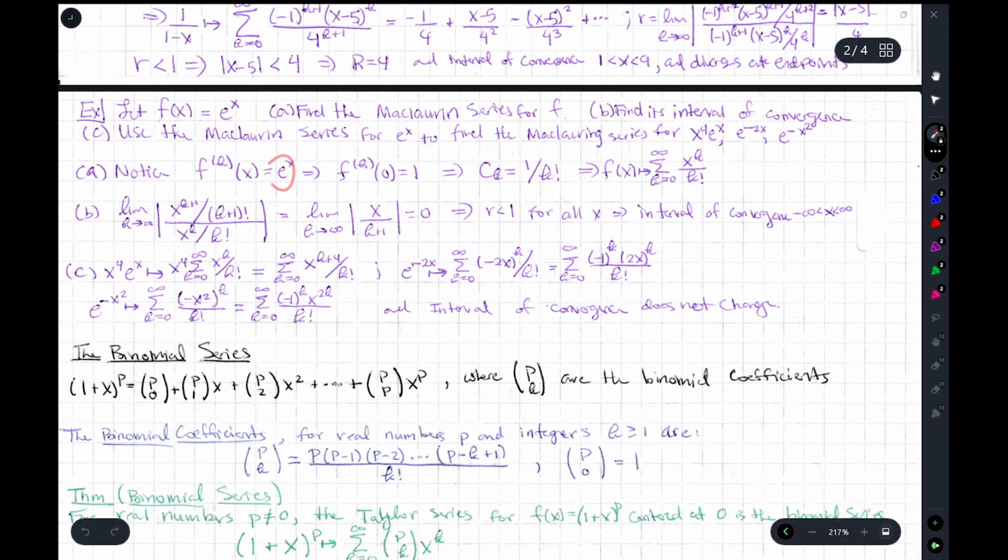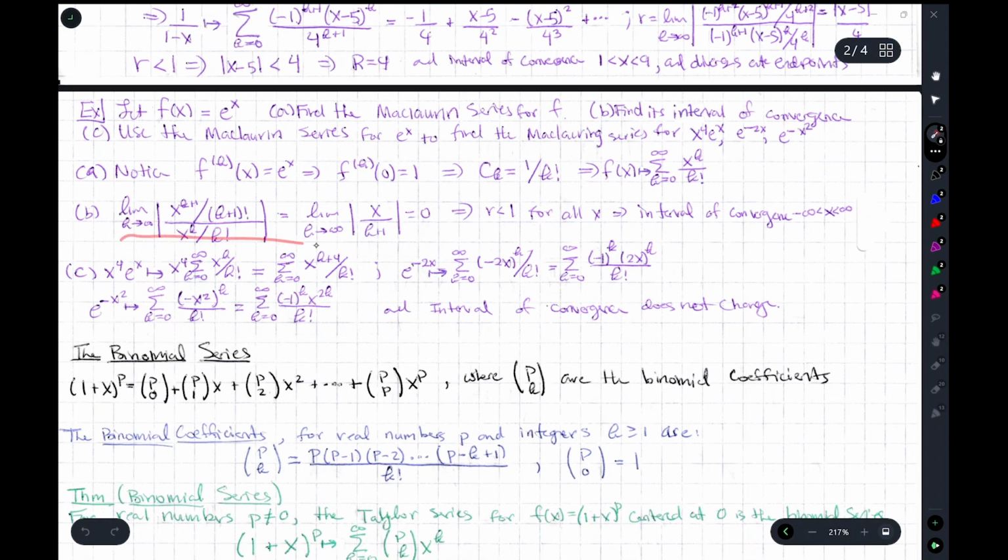Well, the derivative of e to the x is e to the x, so no matter how many derivatives you take, you'll still get e to the x. In the Maclaurin series, we choose center 0, and so all of the derivatives evaluated at 0 will give you 1, and so we get a pretty easy coefficient there. And here goes the Maclaurin series for e to the x. Okay, and we use this symbol again because we're being a little more careful in this video with a theorem that will change this symbol to an equals later on. But so far, we know that it will converge.